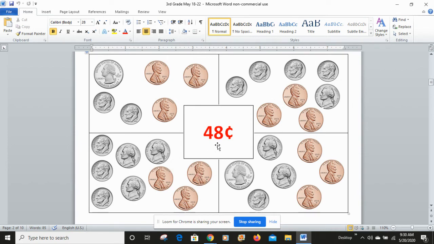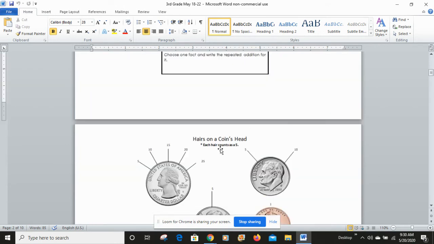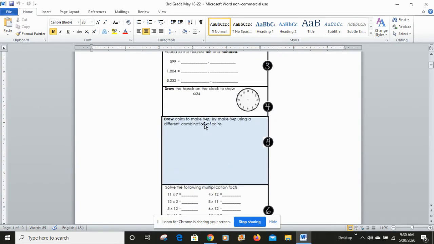Now, since you're looking for a little bit larger total of 84 cents, maybe you can use more quarters. You have to make up 84 cents using a group of coins and then vary from there. Don't try to think up all the combinations right away at first. Lay some coins out, try drawing them and putting those hairs on there and see what combinations you can come up with for the coins.